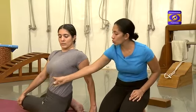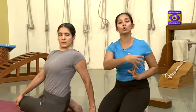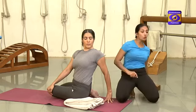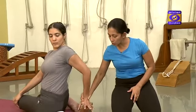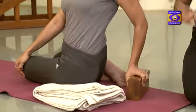As you come up and rotate the floating rib, you have to create a lift. As you come to the chest, you have to create a lift. Every time you go through a rotation, you have to make sure you're rotating in space, in height with an extension. To promote this extension, you may use a brick for the hand that is at the back, so that pressing the block, holding the block, you may lift the spine tall.